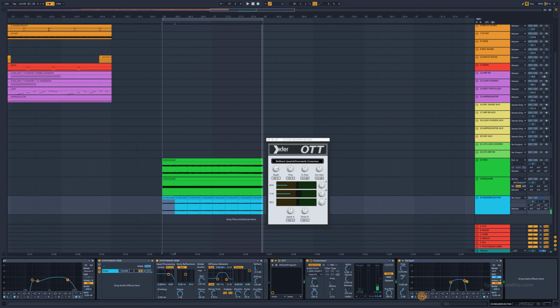Okay, let's switch over to the side channel. Same thing, hard slope. And cut out everything below 350, let's say.